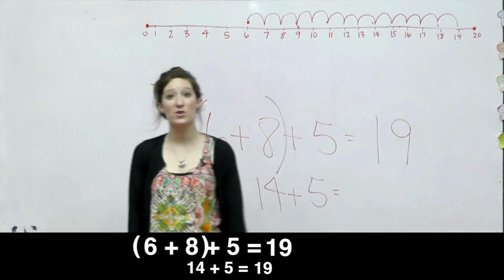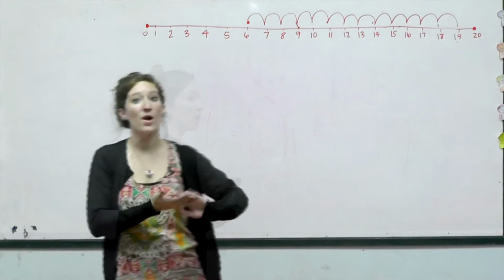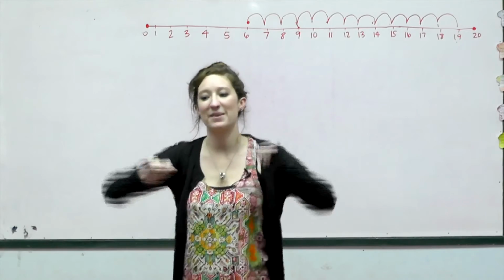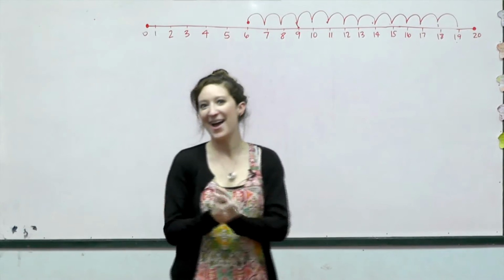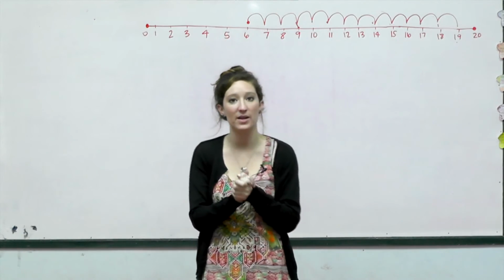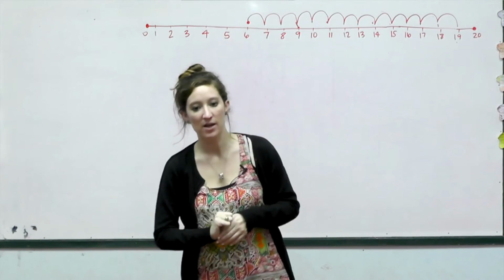Good. We're going to have our number lines and our fingers to help us work through our addition problems today. For our next activity, you guys are going to get to play a game using our classroom dice. We haven't used those in a while, right? You're going to play in partners or small groups. My class is going to play in pairs. You're going to take turns.